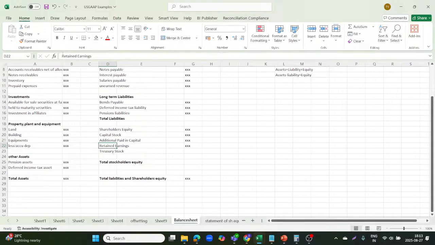And here also you put non-controlling interest, so the portion of equity that belongs to minority shareholders of a subsidiary company. I have not mentioned here, but when you do the consolidation, the non-controlling interest portion that belongs to the minority shareholders will also come over here under shareholders equity.